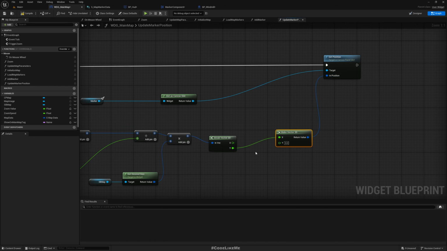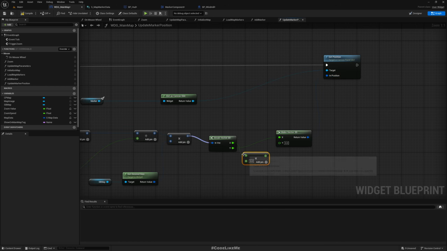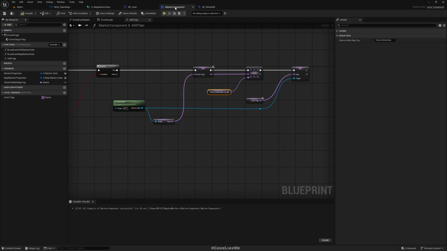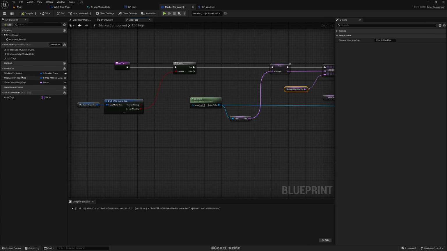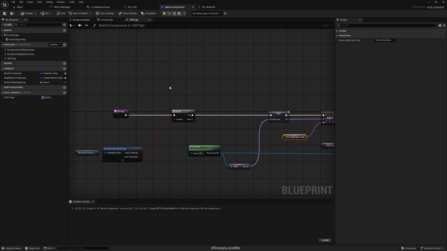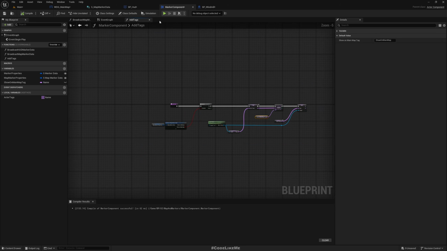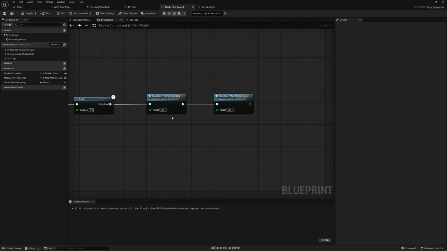So Y goes to X and X multiplied by -1 goes to this. And also one more thing, here in the marker component, I set the actor here.